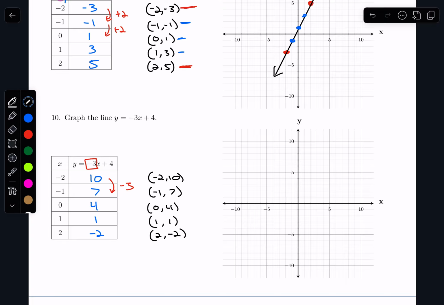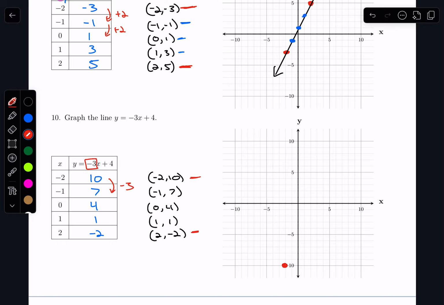So notice all of these are going to fit on the graph. So we could graph all 5. I'm just going to do the highest one and the lowest one. Okay, and the reason you want them to be far apart is that way when you draw your line, you catch all the ones in the middle by drawing a line through them from the first one to the last one. So -2, -10 means 2 left, 10 down. So we're way down at the bottom of this graph. And then +2, -2 is going to be right.